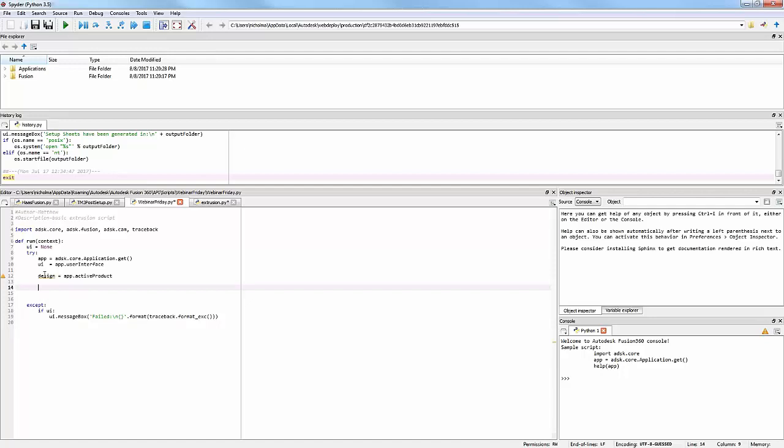Let's say we want to keep notes of how we're doing stuff. I'm going to create blocked lines that the program doesn't read. In JavaScript, it's the two slashes. In here, it's the number sign. Then I can give myself a note saying I want to get the root component of the active design. That's what I'm going to do next. Next, I'm going to create the variable of root comp. Then I'm going to do design dot, and I'll start typing root comp. Oh, sorry, root component.